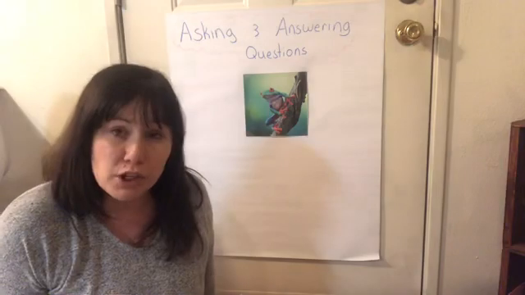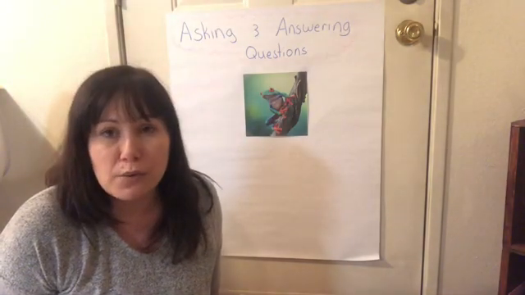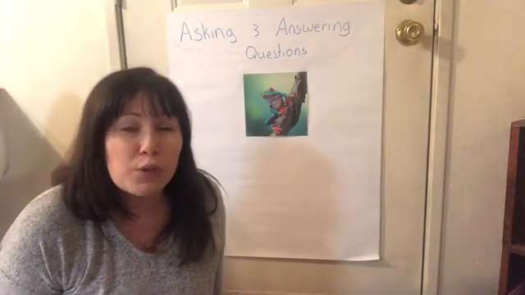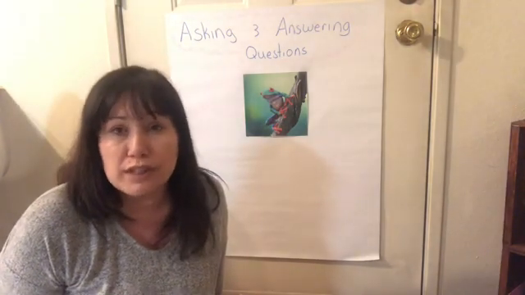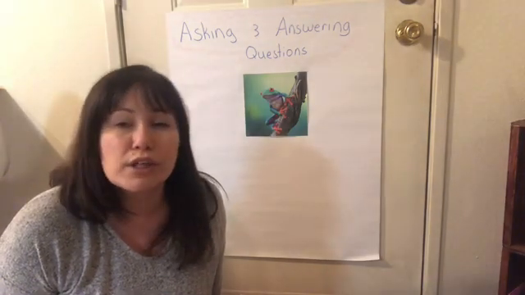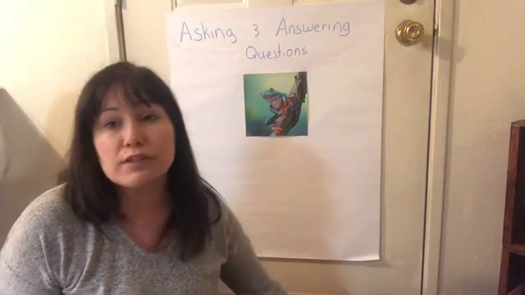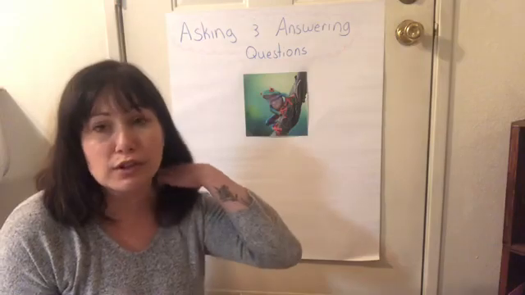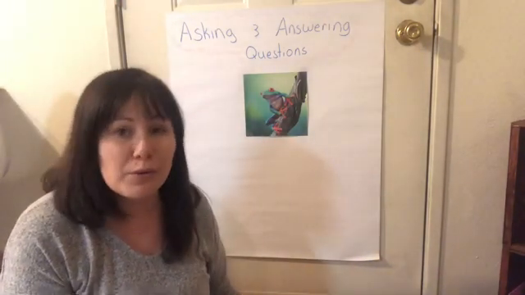So we're going to start this lesson by writing down some things that we know and then writing down some things we want to know. We're not going to read this whole book today. We're actually going to read this book over the next 3 or 4 days, and we're going to be really careful that we're learning as much as we can by asking and answering questions. What you'll need for this activity is a pencil and your journal. If you don't have a journal, any piece of paper will do. Grab those things, come on back, and we'll get started.